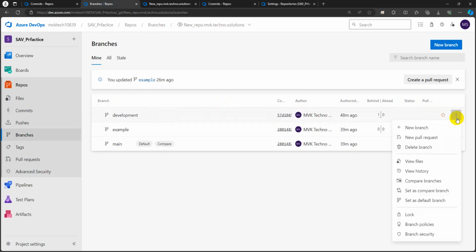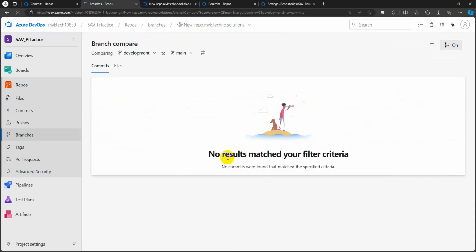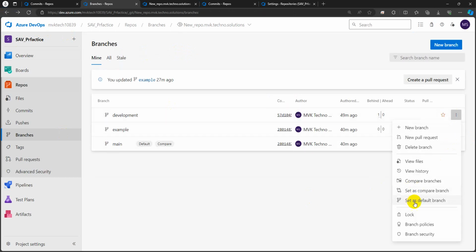And the next thing is compare branches. It will compare two different branches. If you want to compare the development branch and the main branch, you can compare two branches with the help of this. But here you need to observe that whenever you compare branches, it will automatically take the development branch.